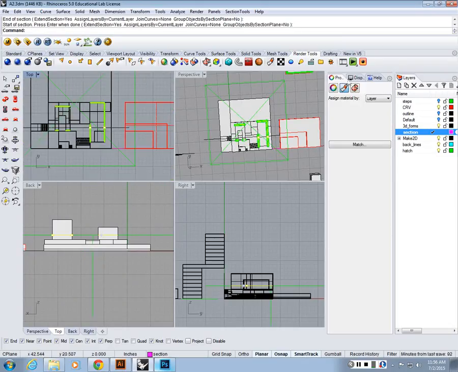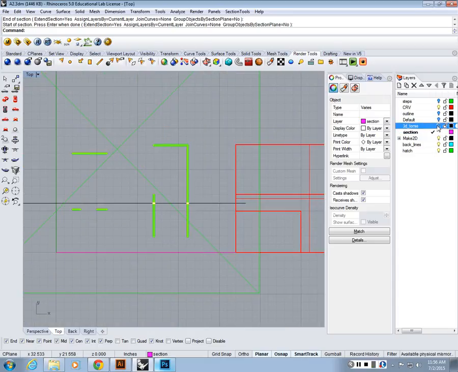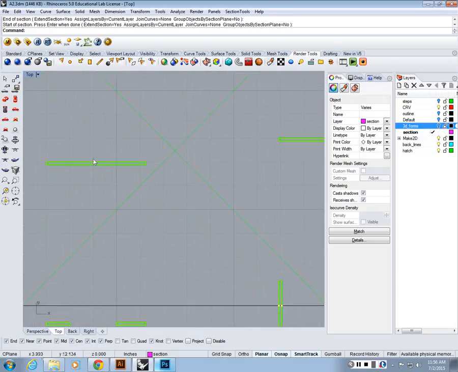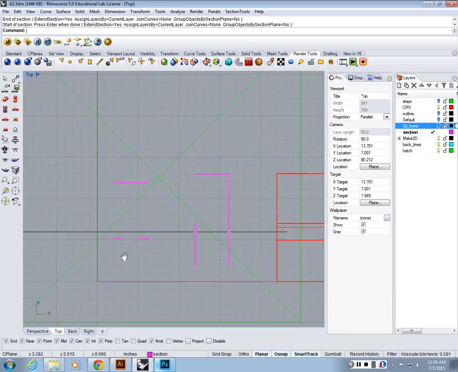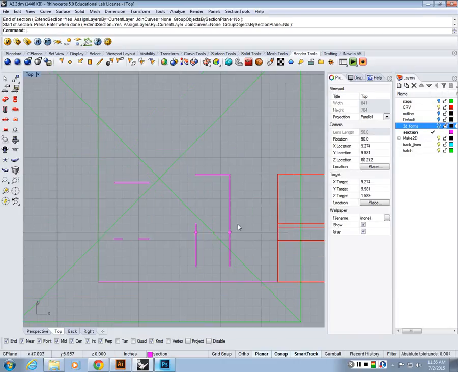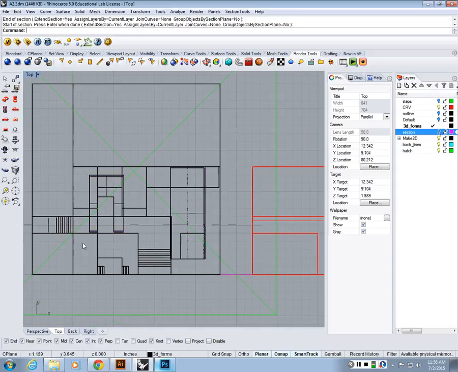Let me see if I got it. Section. Yeah. These are my section walls, right? And then make 2D. Absolutely, it's the same process basically.